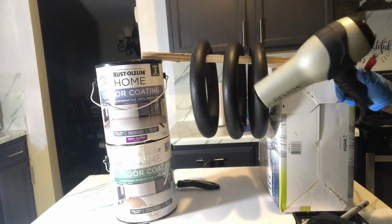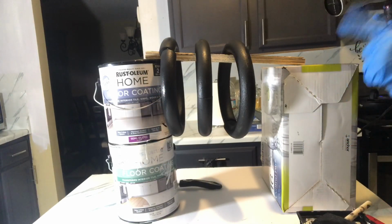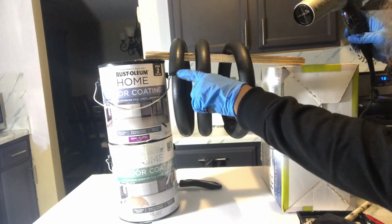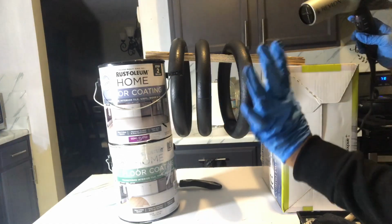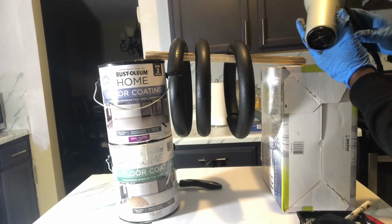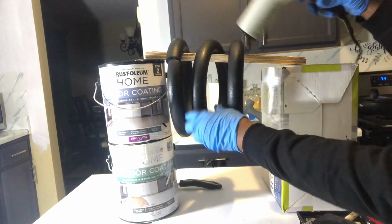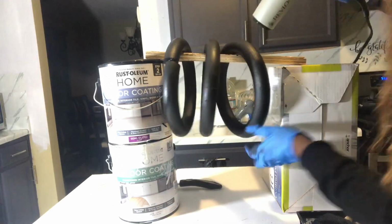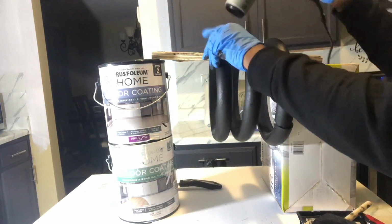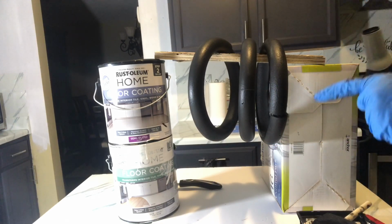That blow dryer, it gets it done. And don't let me have to turn that high heat up on you. But guys, I'm just being funny. If you find that you have globs of paint on your ring, just go ahead and rub it out. After you've got it almost dry, go ahead and just do it like that to make it dry just a little bit faster. See, like right there. Just do it like that. Just rub it out, okay?